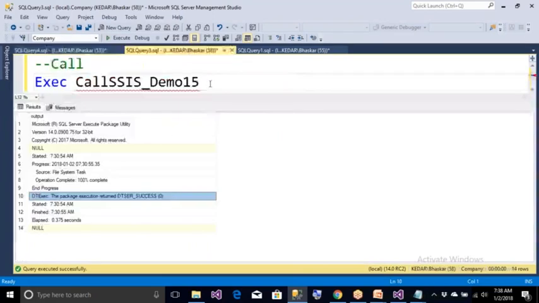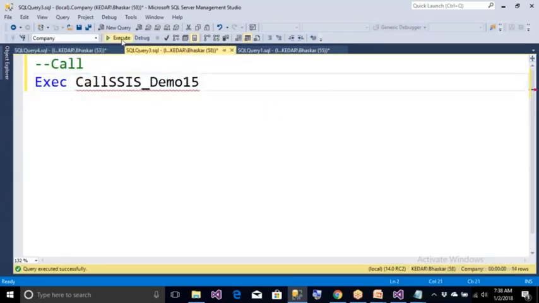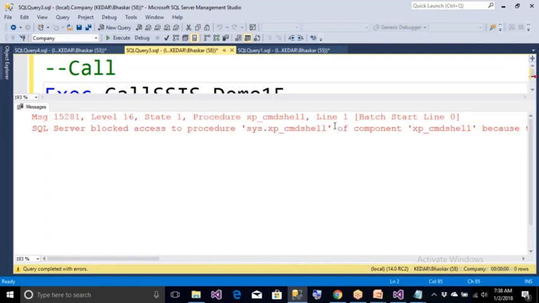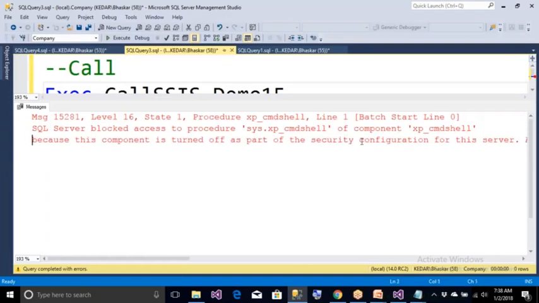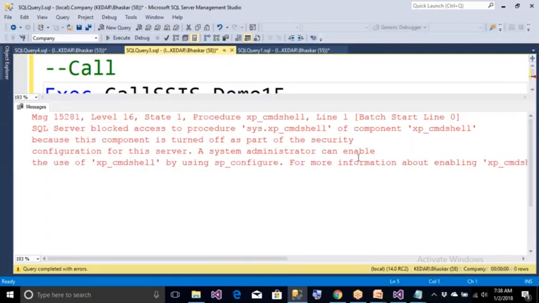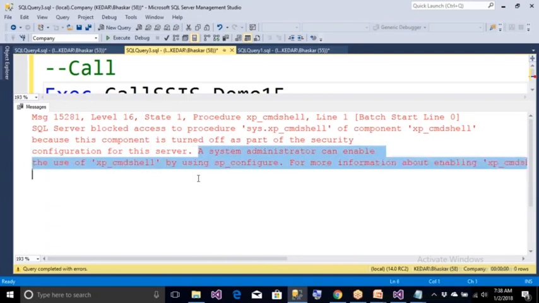Now when I execute this, it says SQL Server blocked access to procedure. Can you see the issue now? It is not able to run it. It clearly says you need to enable it, that a system administrator can enable xp_cmdshell.